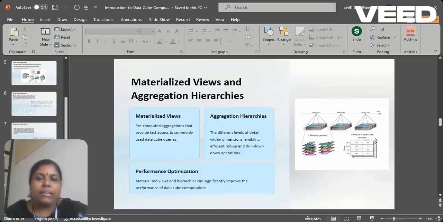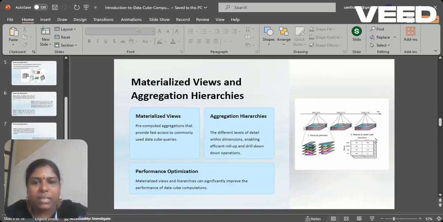Okay. Then what is the concept of materialized views and aggregation hierarchy. Materialized views means pre-computed aggregation that will provide fast access to the data included in a data cube by using a variety of queries.